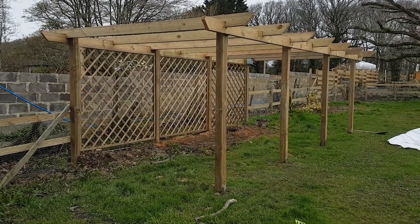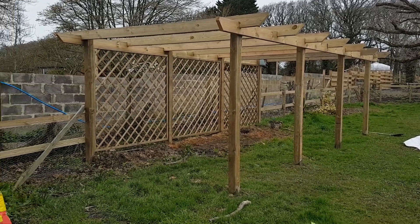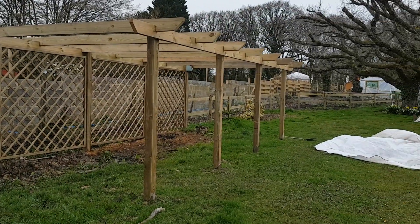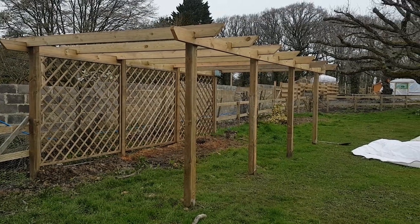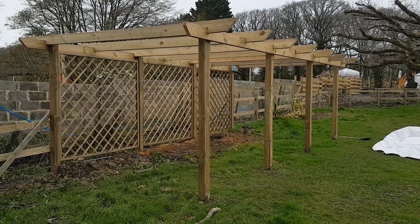Well at the back of the garden, we've recently built a new big pergola and also put another fence in all the way up the garden, where there's a gully that runs down in between the fence and our next door neighbour's plot. We just wanted to shield that off, stop the dogs getting through there, and so that's coming along nicely.